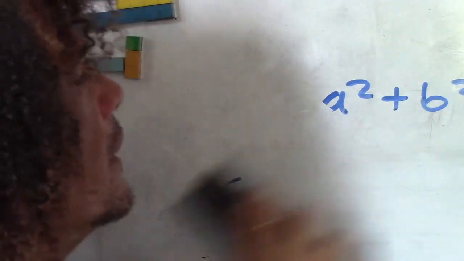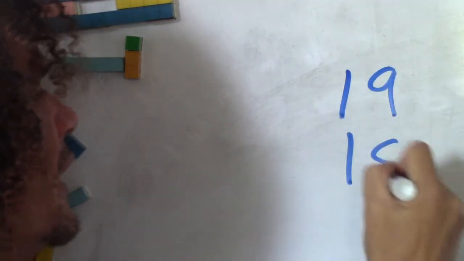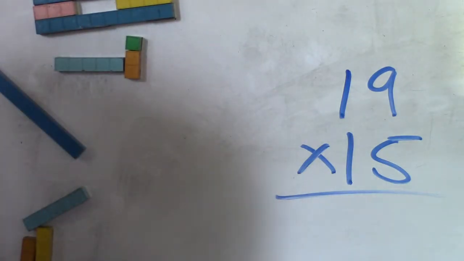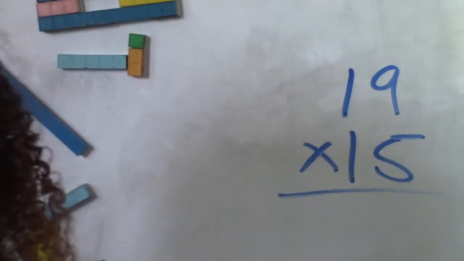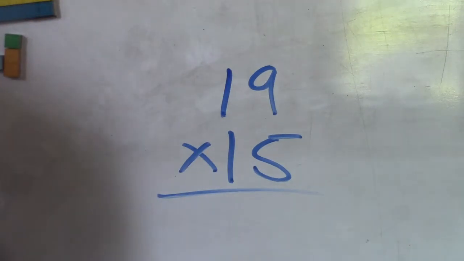Alright, so the first one we did was 5 times 11, which was way too easy, and then we did 15 times 11, and now we're doing 15 times 19? Yep. Alright. Tell me the answer. 285. Is that the right answer? Let me check. He's checking in his mind.